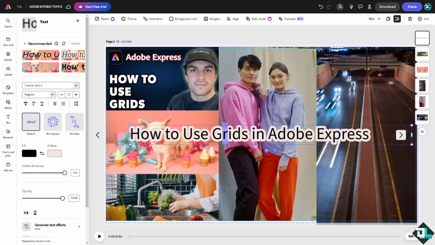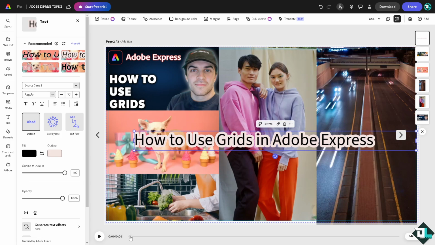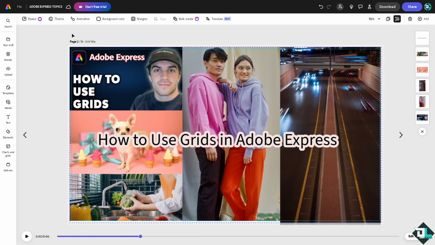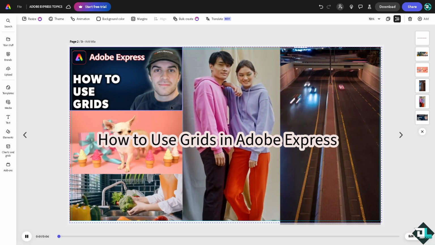All right, so once they are perfectly blended together, all I'm going to do now is click on the download option. You can download this amazing, evenly spaced design because of the grid option. And of course, share it to your client if you want that.